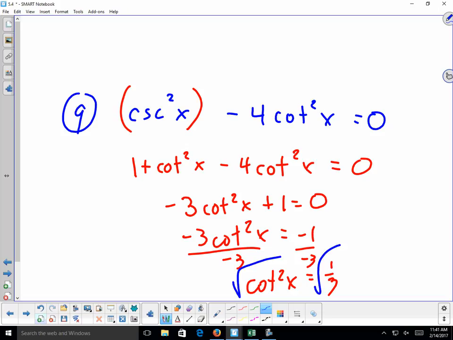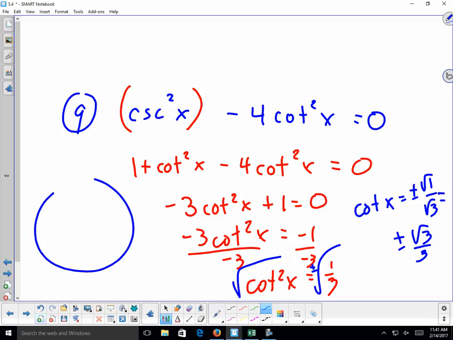Take the square root of both sides. This looks like a pretty similar problem to what we were doing. I get cotangent x equals plus or minus square root of 1 over square root of 3, which is going to turn out to be plus or minus square root of 3 over 3, right? But now we're talking cotangent, so we want the x over the y, not tangent where we wanted y over x. So I think in this case, for our circle, we are going to want pi over 3 instead. Would you agree with that?